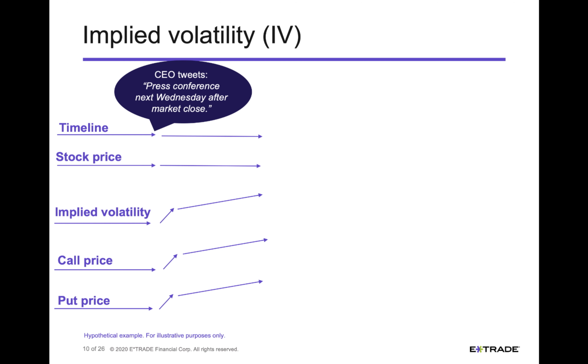And that's all happening because of the anticipation that something is going to happen at this press conference next Wednesday after the market closes and people take positions on that. Think of this as an earnings, but earnings are known. I wanted to have something sort of just come out of thin air that was not known. Now it's known, and now we can call this a binary event. It's something we can put on the schedule and we can trade around. Okay.